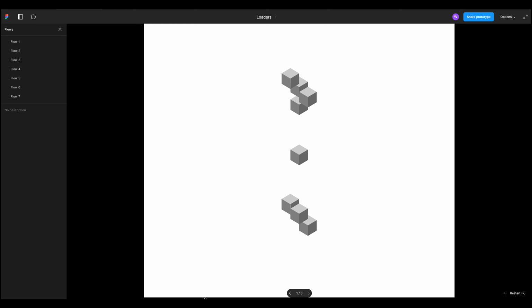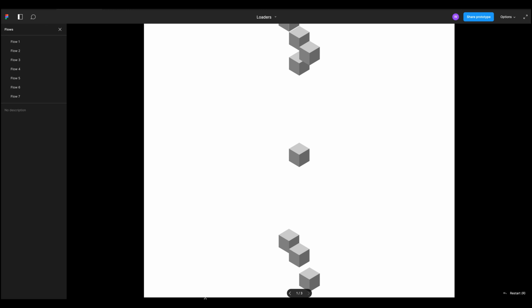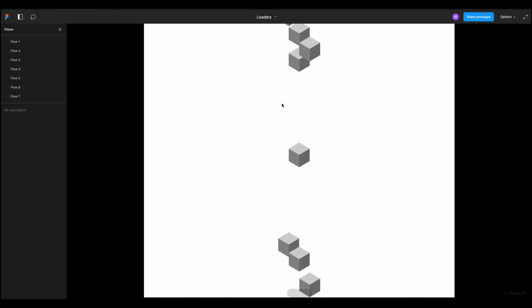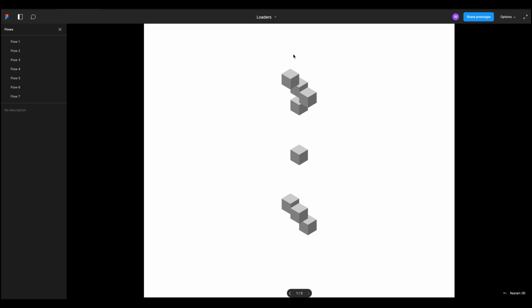But it's another quite nice idea for a loading animation, and I don't think this would be too difficult to make in CSS. I don't know, developers might disagree with me on that one, but I've seen it done. I've seen this created purely in CSS, so it is possible.